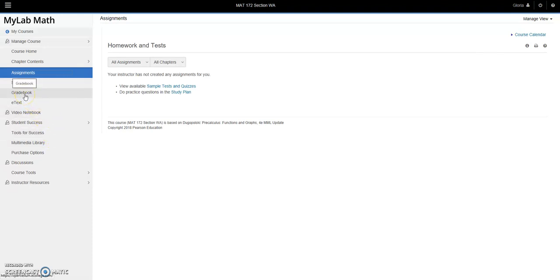The gradebook is exactly what it sounds like. It is a gradebook. However, this gradebook does not have any weights in it, as it is not our official gradebook for the course. Your actual grade for the course will be kept in Moodle. eText is just simply another copy of chapter contents, or of the textbook. So that's the basics of what is going on in My Math Lab.